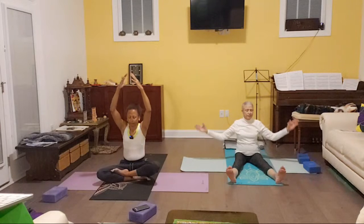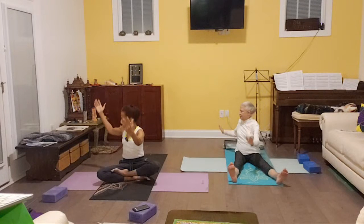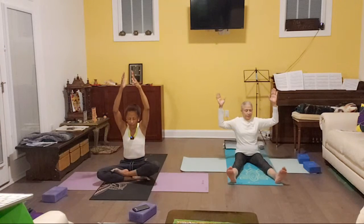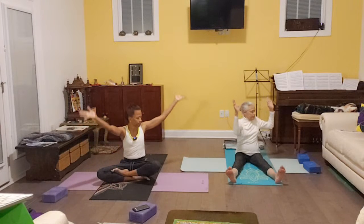Filling your lungs completely with air. Now, on the next inhale, when you're ready to exhale, turn your torso to the right side as you exhale and lower your arms down. When you're ready to inhale, turn your torso back to the center. And when you're ready to exhale, turn to the left side. So we're alternating sides on the exhale.